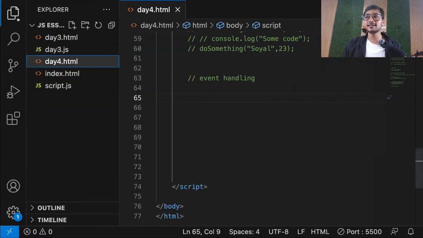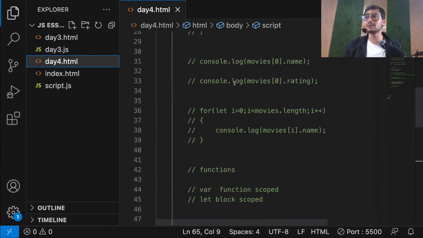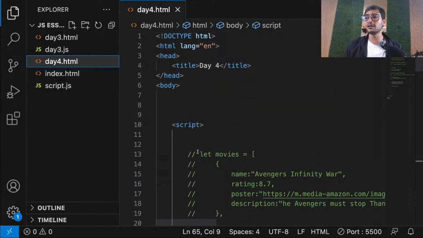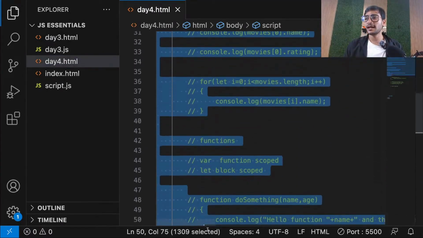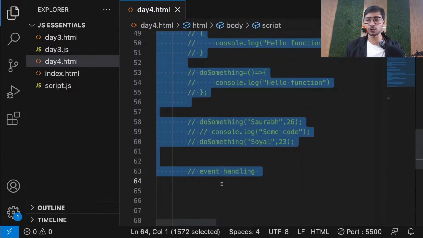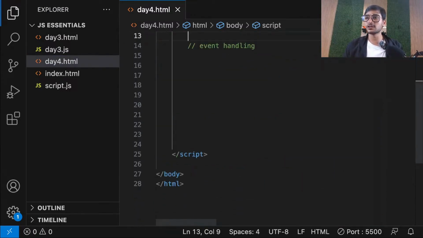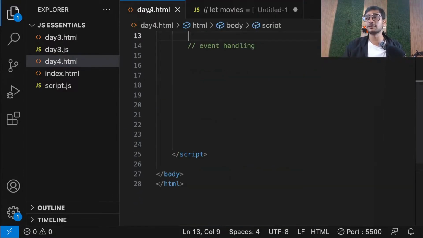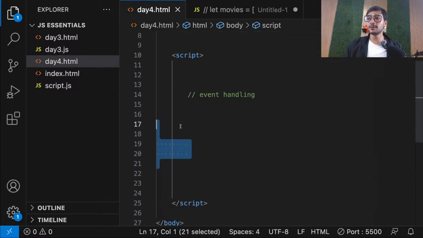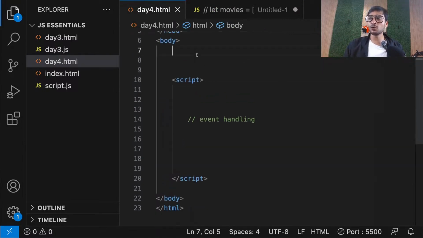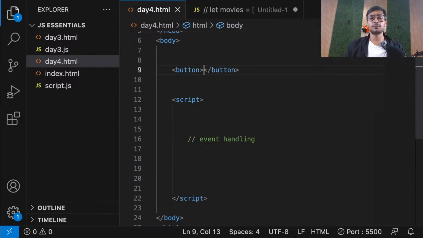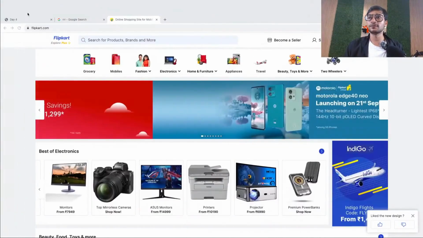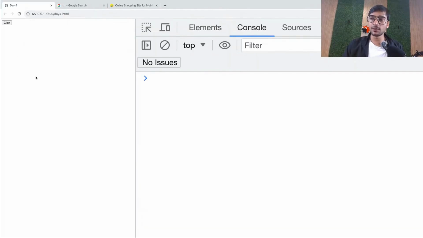So let's say, guys, just to give a basic idea, let's say in the HTML page, I create a simple button. Okay, let me now remove all this and keep it somewhere else because I don't want this whole stuff to be here. So I'll just create a new file, and I'll just put it here for some time so that the code is not lost. Now guys, in my HTML area, I want to create a button like this. Okay, let's just right click on it. Something like this. So now you'll see you have a button here. See guys, you have a very good looking simple button.